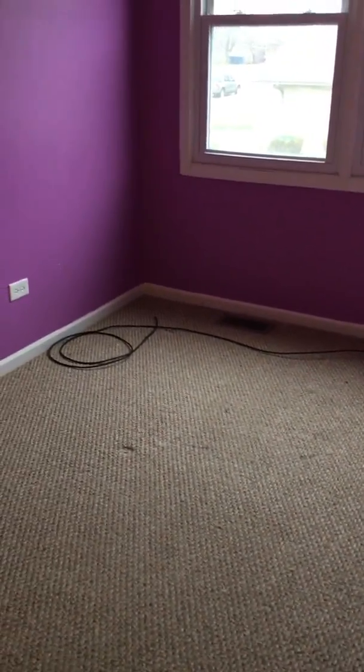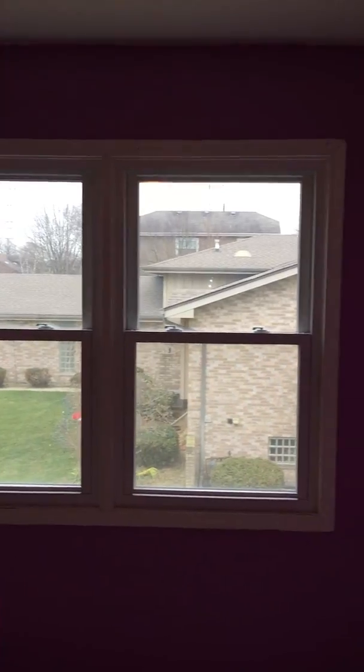Okay, we're going to enter the bedroom. I'm suggesting that we paint all walls, ceiling, and trim. Like I said, we can go with a basic white, or if you want to keep this color, we can go over it and just put a real good even coat of paint. That way you wouldn't have the little shade areas where you can see it wasn't painted properly. And for this room, I'm also suggesting two mini blinds, and to clean the carpet. You can see the little dirt, real bad stains in the carpet.